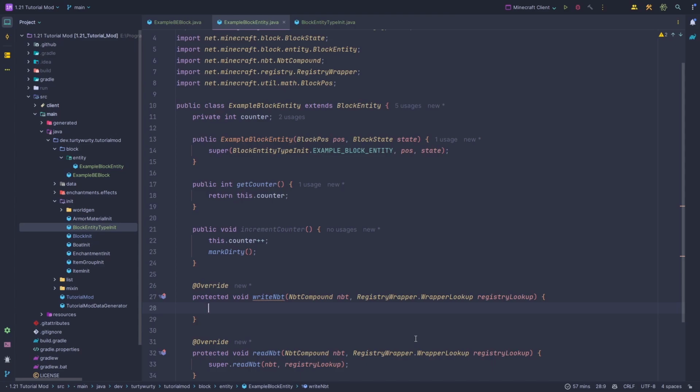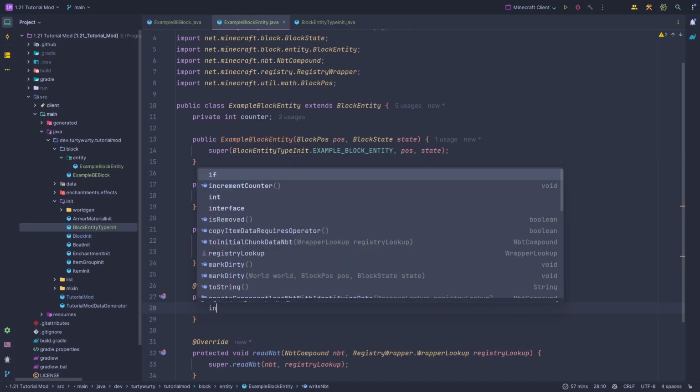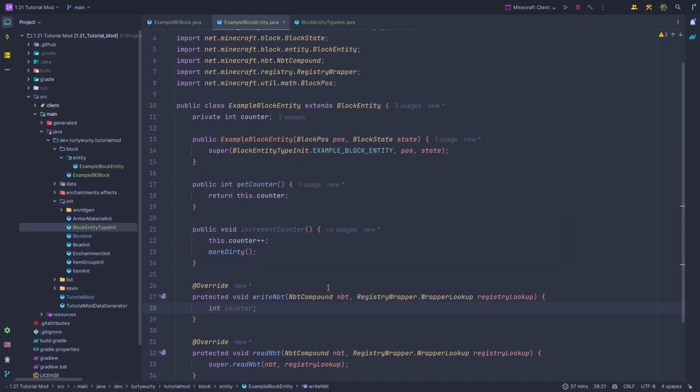So all we're going to save is our counter, but it's generally recommended, or at least from what I've seen, that you put this inside of a special component that is specifically for your mod ID. So specifically, when we have something just called a counter, it's recommended that you save it somewhere that is unique. Because if we just had an int counter saved inside of there, what if another mod came along and that mod wanted to save an integer inside of our block entity, right?